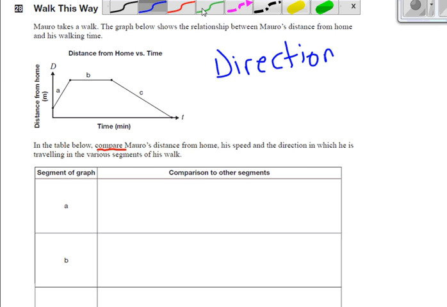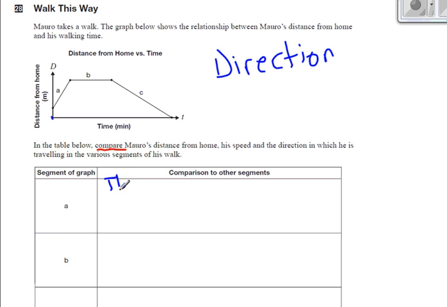In this case, the place we're talking about is home. In a previous graph, we had someone talking about Toronto, and we had someone who was driving towards Toronto. So in this case, this location, the bottom line represents home. So let's talk about the first chunk of the graph. Now, are they starting off at home? Oh, that's interesting. They don't even start at home.